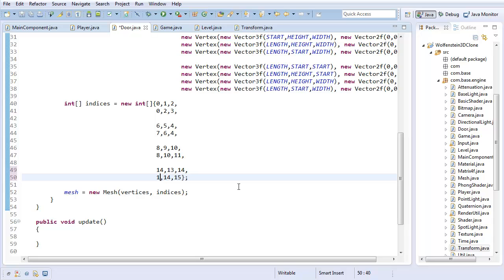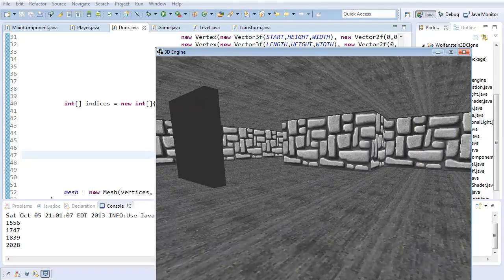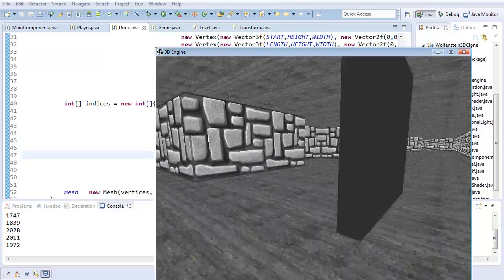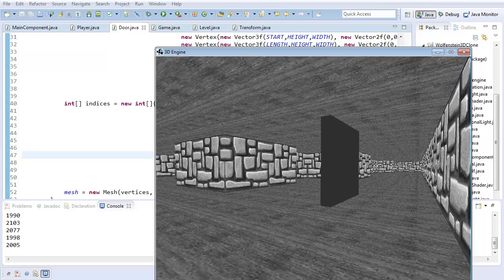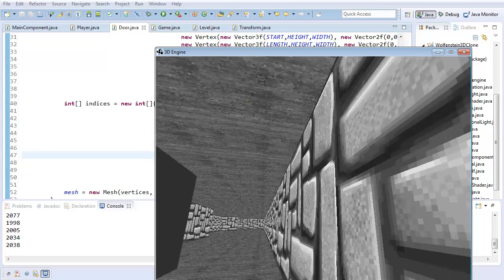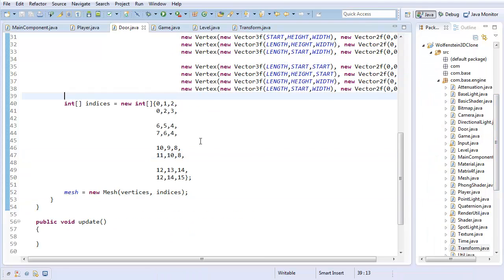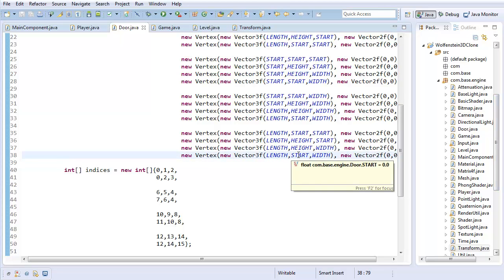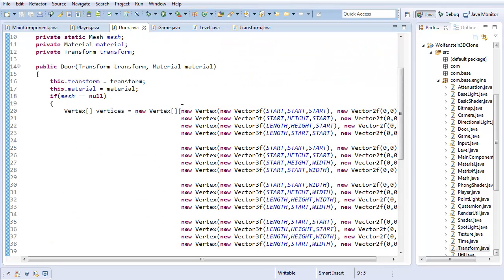So go back to how I had this originally and reverse these. It's 10, 11, 8, and 8. And now those faces should be drawing in the proper order. Excellent! You could add faces for a top and bottom, but since I personally am not planning on doing it, I'm going to take the lazy way out and just, you know, thank you, close button, and just not do it. If you are planning on having doors that are shorter than the level height, you can go ahead and do that. So I'm going to do the lazy way.